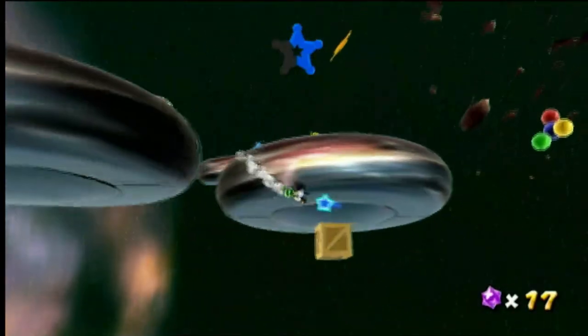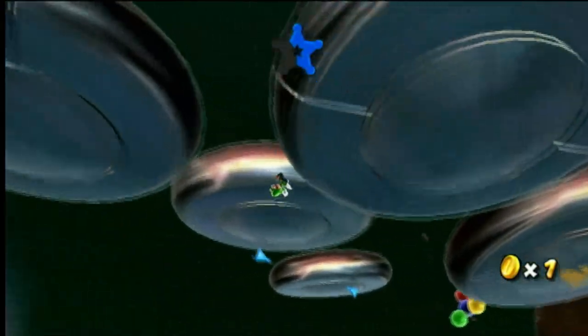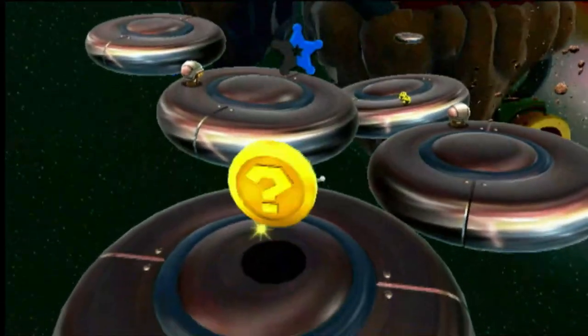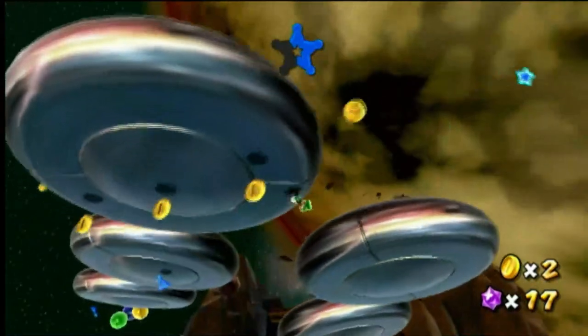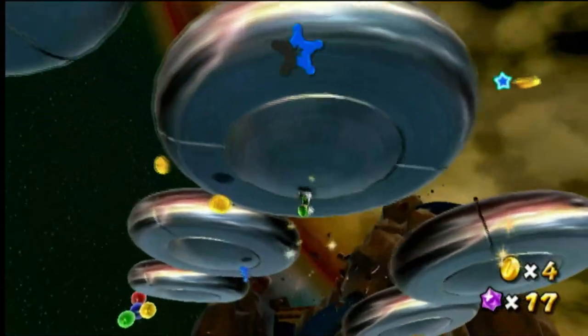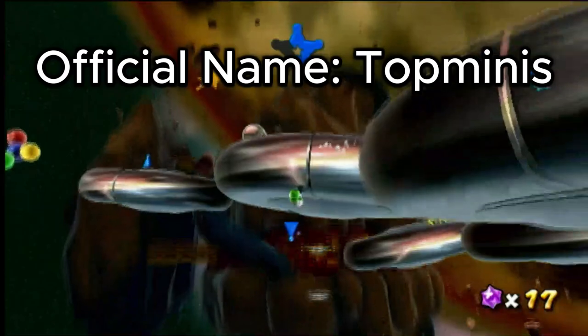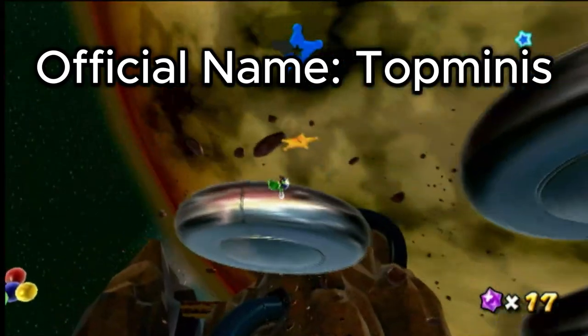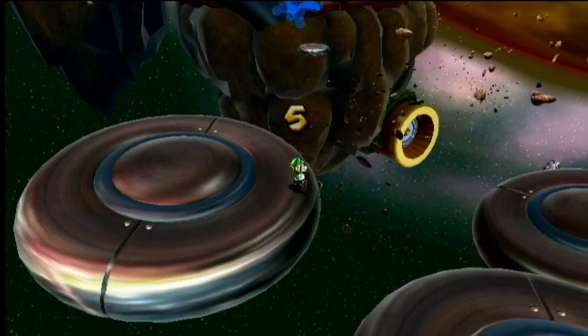However, they kind of bump you around, so these are kind of new enemies. I don't remember off the top of my head their official names. I'm really going to have to look up the Mario Galaxy manual, because I have it somewhere in my house. I don't know. Maybe I'll put it on screen, maybe I won't. Anyway, so we got this fifth blue chip.